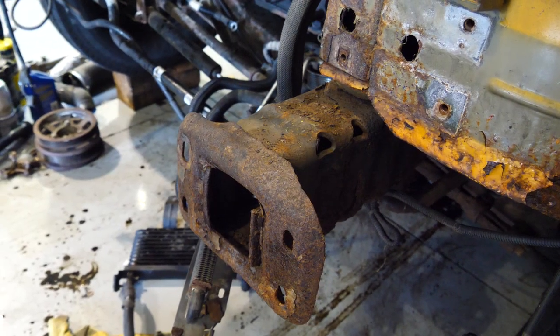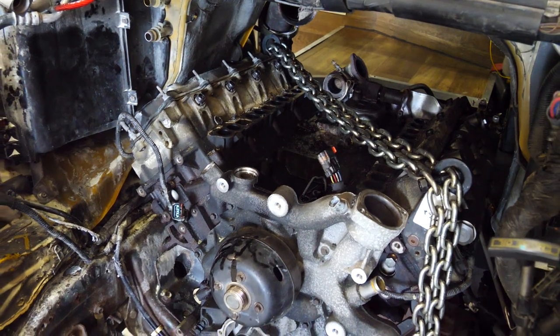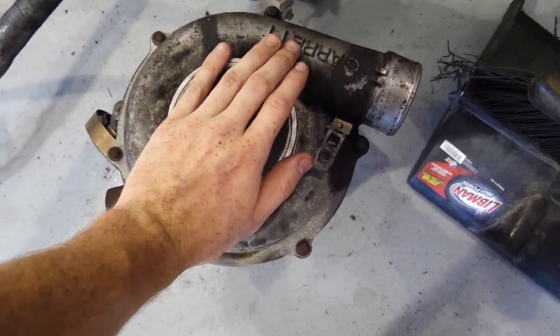Headlights, front bumper, front grille, all the stuff in front of it, all the accessories. We have to remove the intake manifold, the alternators, the turbo, the oil pan, everything has to come off. Pretty much what we have to do is snake a crane in there, lift it up a little bit, pull the oil pan off, and then pull the engine out.